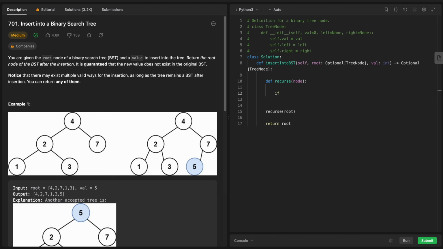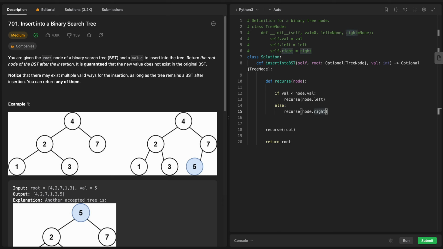The first thing we want to do: if our value is less than node.value, we want to recurse and go to the left. Else, it means the value is greater, so we want to recurse and go to the right instead.